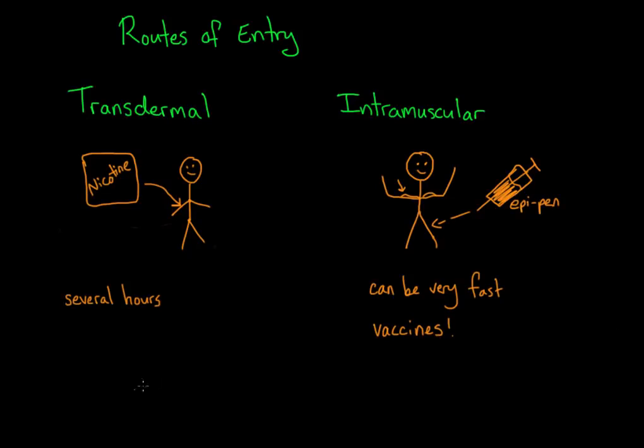I've been talking about how fast these different drugs take effect based on the route of entry, which might be clearly relevant in the case of the epi pen when you're trying to save someone's life. But another important element connected to the rate of absorption is the potential to produce dependence. People are more likely to become dependent on drugs that take effect more quickly. For example, injected drugs have higher addictive potential than pills.